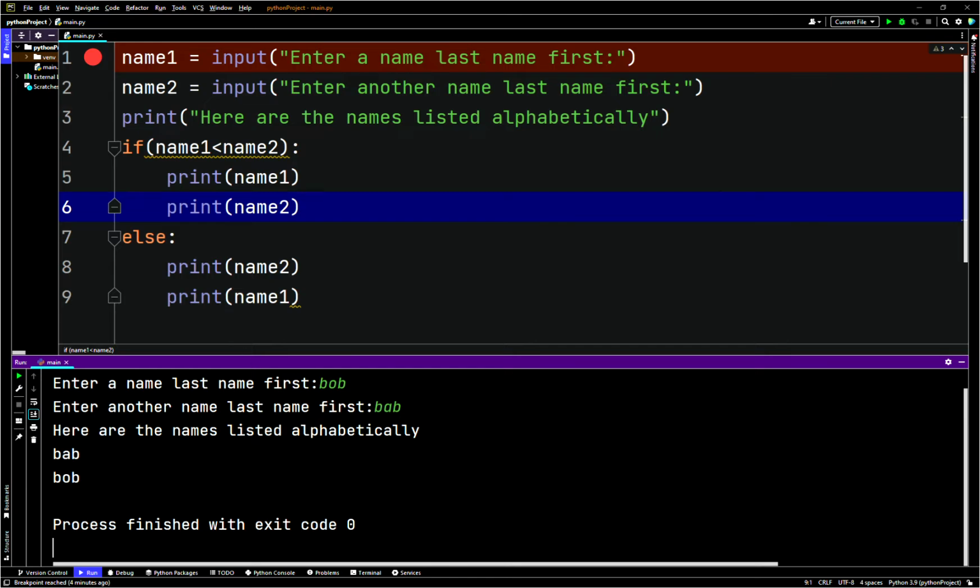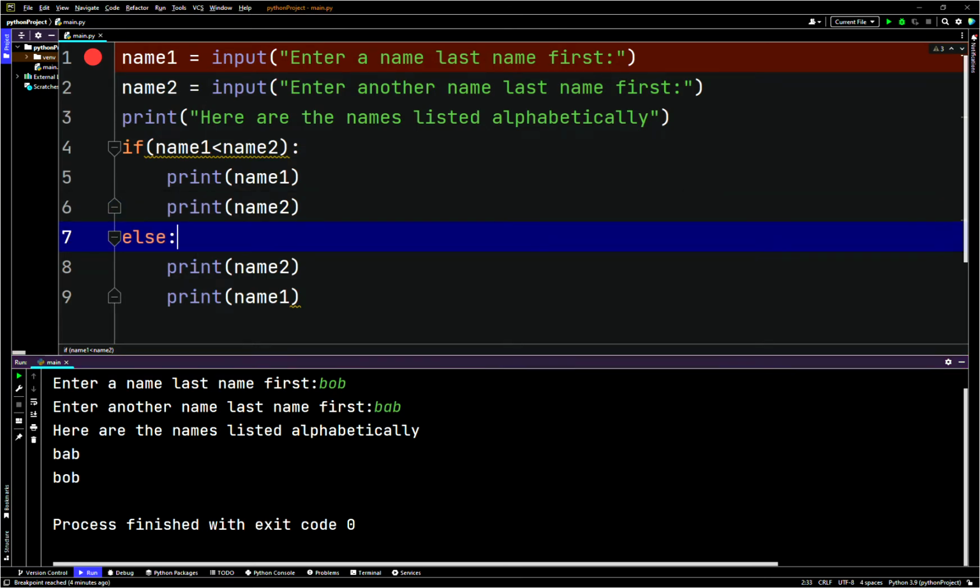But in this case, we entered Bab second, right? So therefore it flipped it. So it didn't print Bob, because we entered Bob for name 1. So is Bob less than Bab? It's not. So therefore it wouldn't have printed Bob first, then Bab.